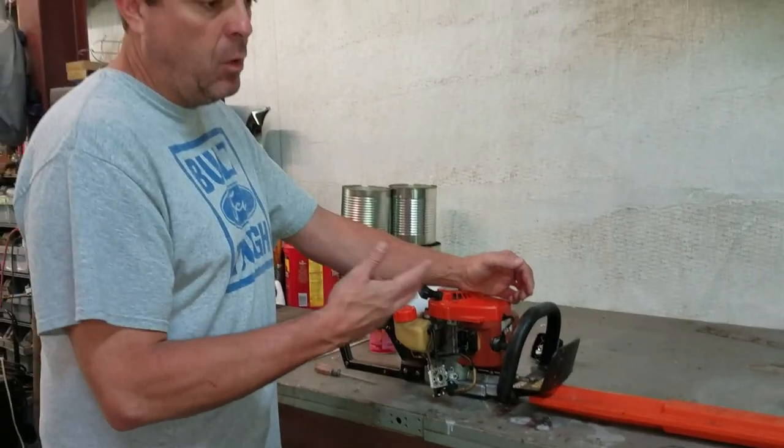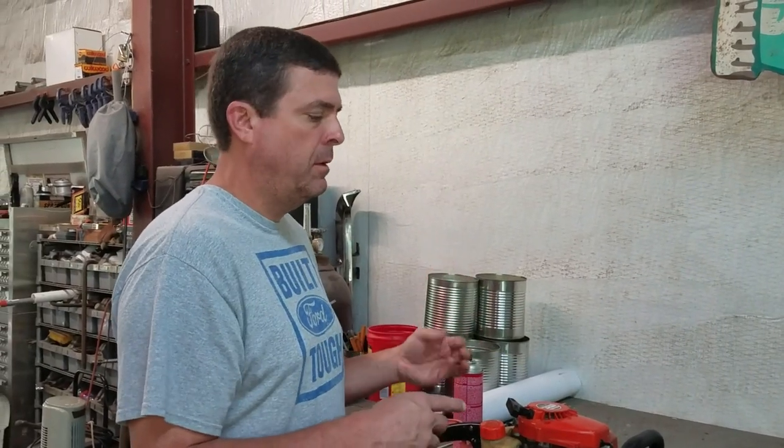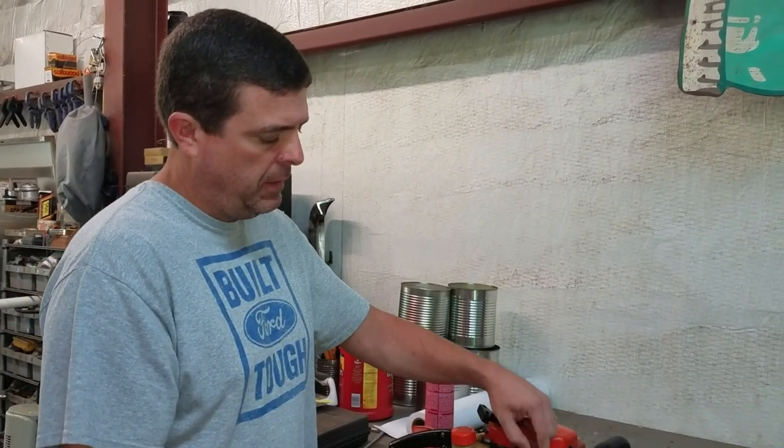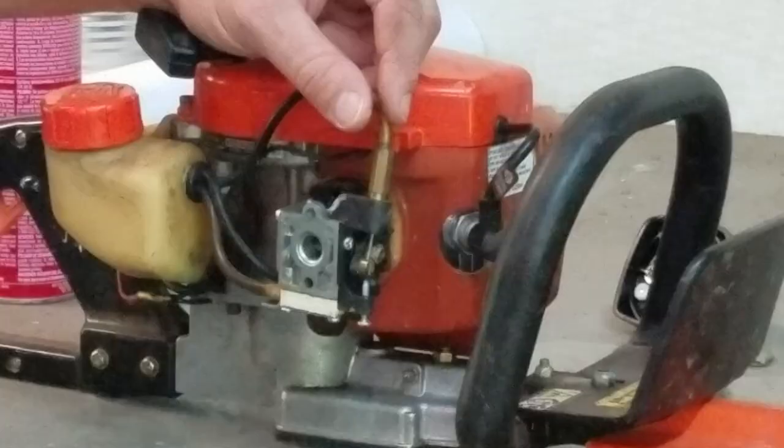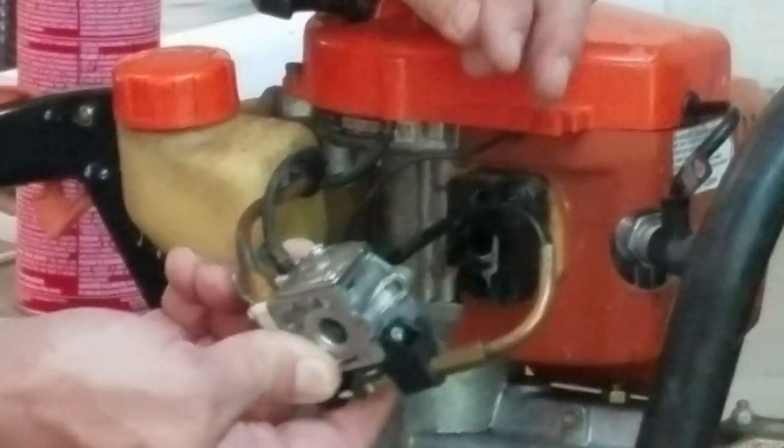Poulan, Ryobi, Echo, all your different brands, they're all going to be just a little bit different, but they basically work off the same premise. They either have a Zama or a Walbro carburetor on them. This one is a Zama.